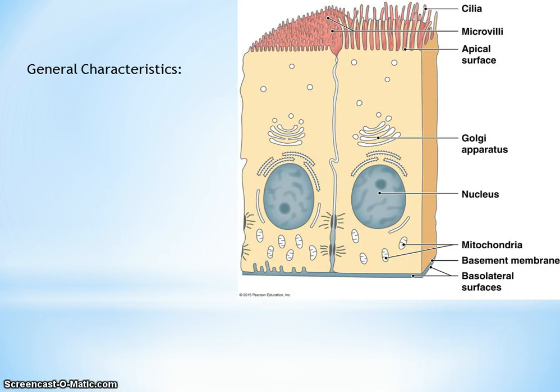The epithelial tissues have a number of specialized or generalized characteristics. You will find this to be true in all epithelial tissues. The first of these general characteristics is cellularity. An epithelial tissue consists of cells that are tightly packed together, and they are tightly bonded to each other through intercellular junctions.